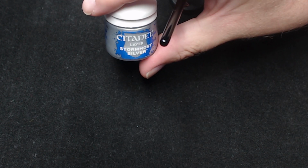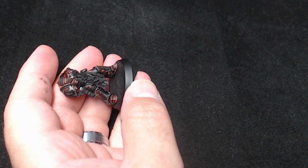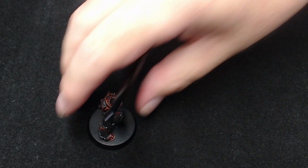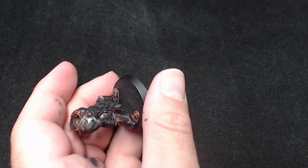The final highlight is going to be using Stormhost Silver. As with last time, this is an edge highlight, but you want to be using it much more sparingly. You're going for the very, very tips of the armour, on the top of the studs, just to help bring out that contrast between the dark armour, the dark silver, and the brighter silver that you're painting now.